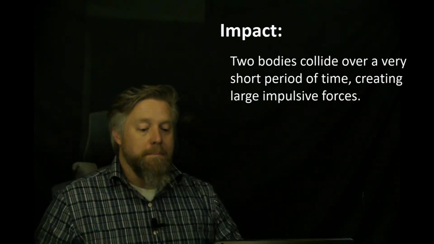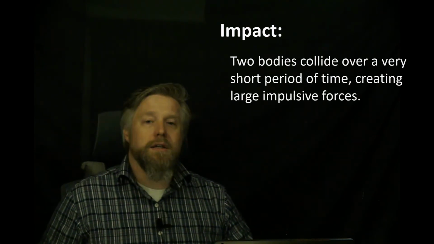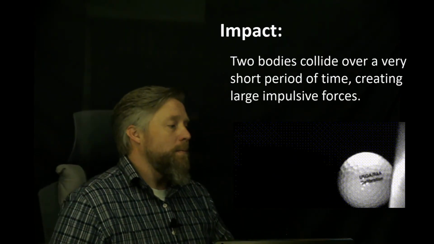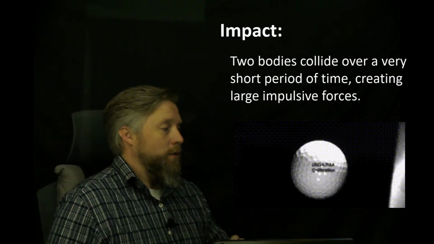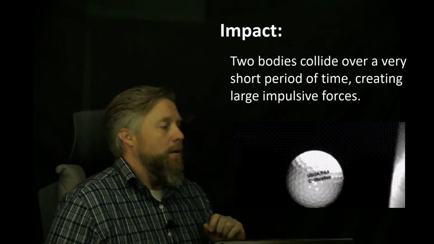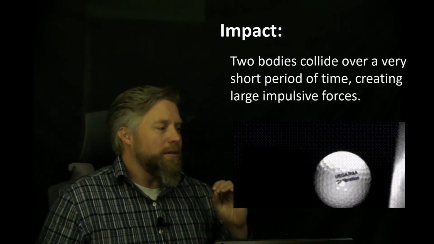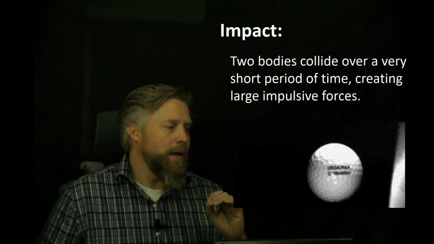We're going to be talking about impact, and we want to define impact first. Impact is when two bodies collide over a very short period of time, creating large impulsive forces. You can see a video of a golf ball hitting some steel at a high speed, and you can see that this takes place in a very small amount of time.